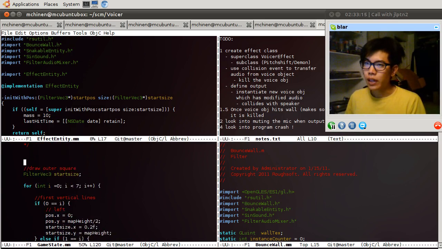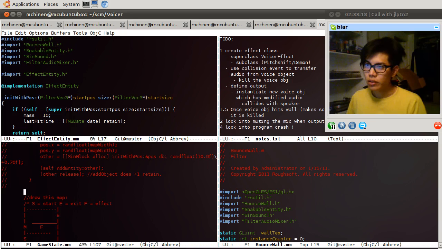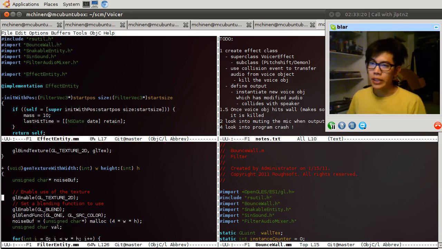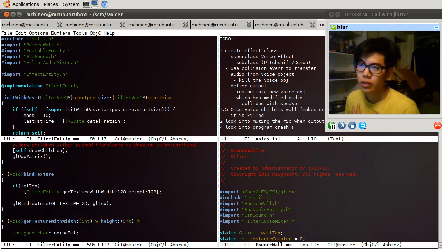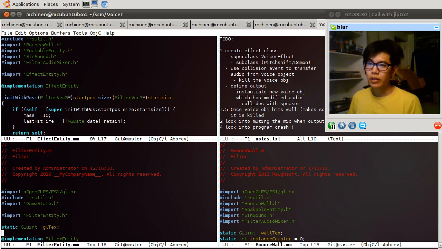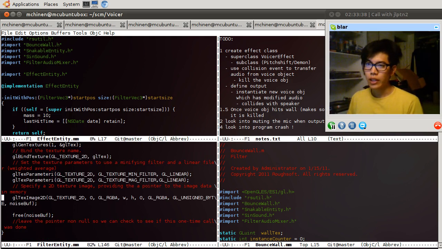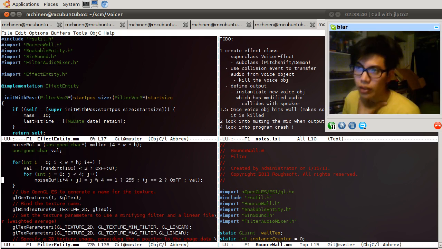And I'm gonna guess that the issue is within filter entity. So GLText, does that get initialized as 0? No. Let's do that. Well, I think all variables are initialized as 0 if they're static. Yeah, that's a language guarantee.